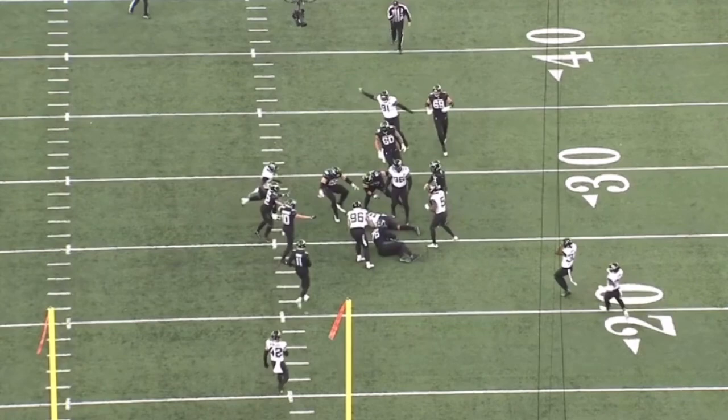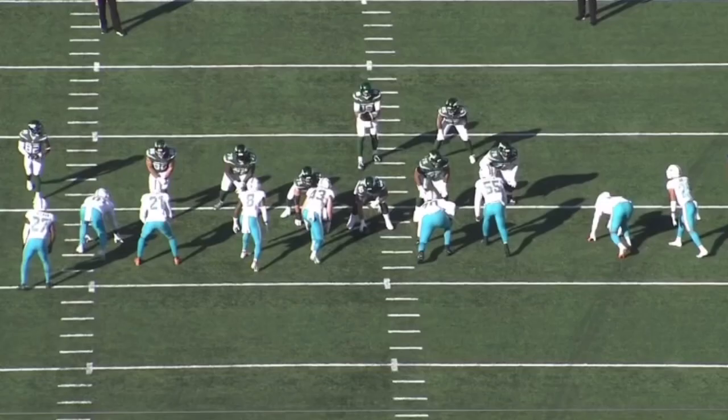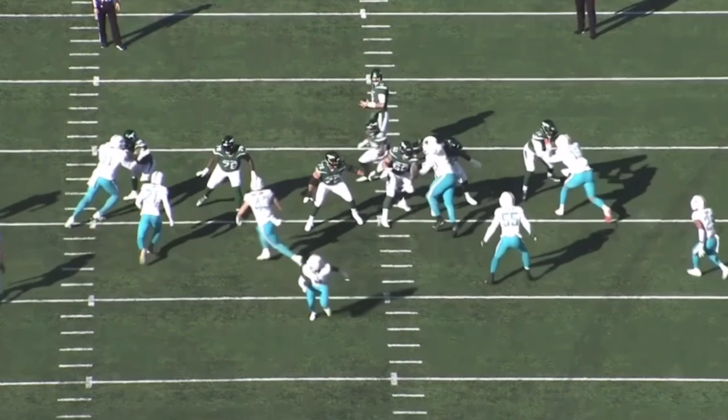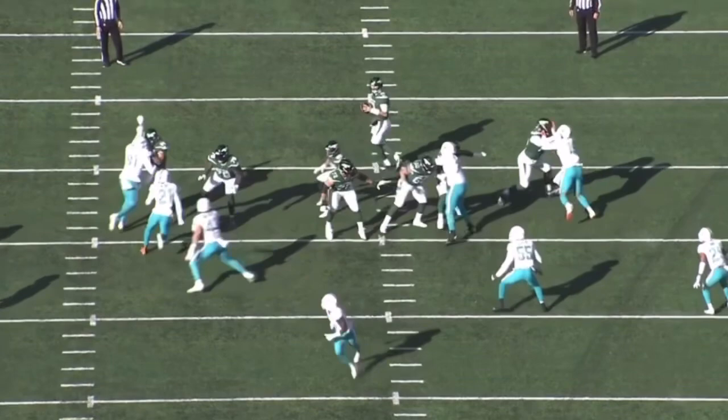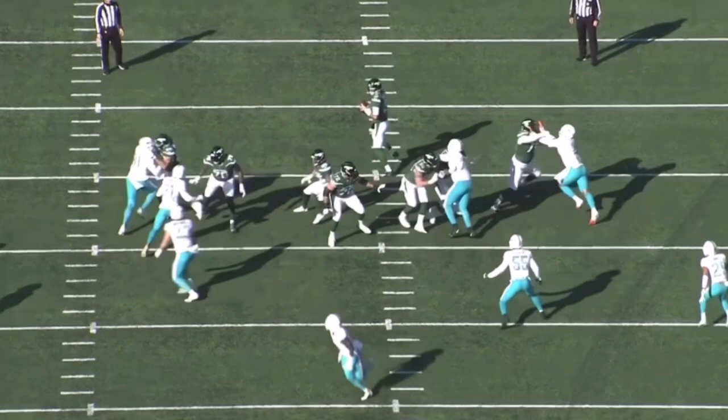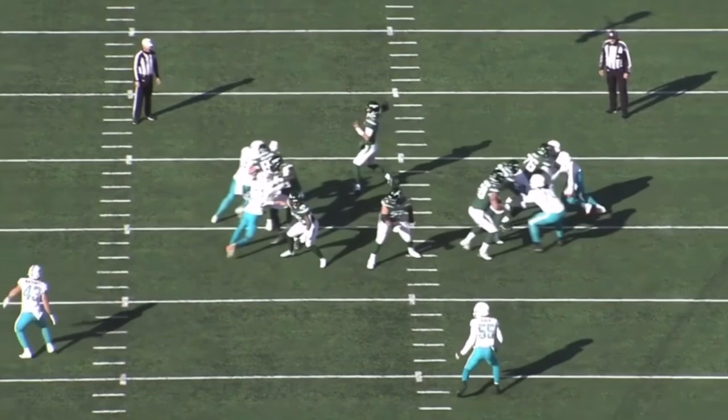Jumping back to the Miami Dolphins games — a couple of other great reps that George Phant had at the left tackle spot that just kept jumping off the screen. Right hand side here, you can see how he does a fantastic job covering ground in his first two steps, in a great position again against Jalen Phillips. Hands are pretty tight to the inside. Jalen Phillips can get that left hand free and he's trying to re-engage and get to the chest so he can win the leverage battle. George Phant does a great job controlling the hand and the wrist with his right hand, enabling himself to get more time to work those feet around the corner, to fight back to the inside and push him around the corner. It's a great job traveling well and having the wherewithal to control that wrist of Jalen Phillips to keep it off his chest — and he wins the battle.